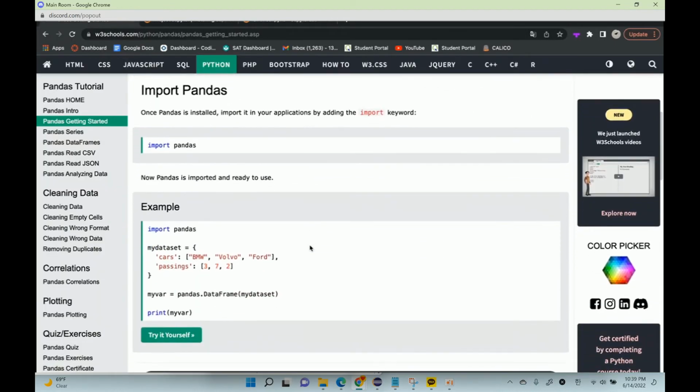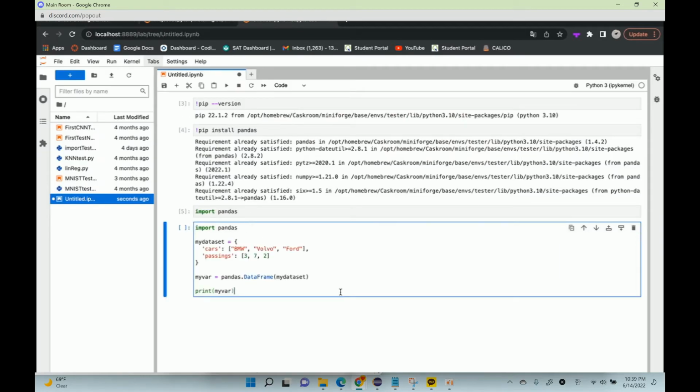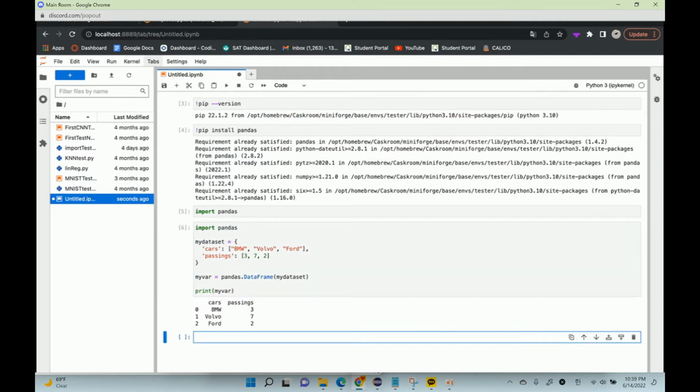Now we have pandas imported and ready to use. Here's a quick example. I'm just going to copy paste this and run it real quick. I'll explain what all this code is in a second. Give you guys a few seconds to do that.